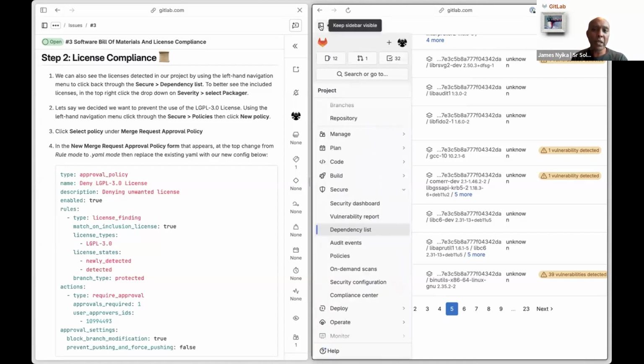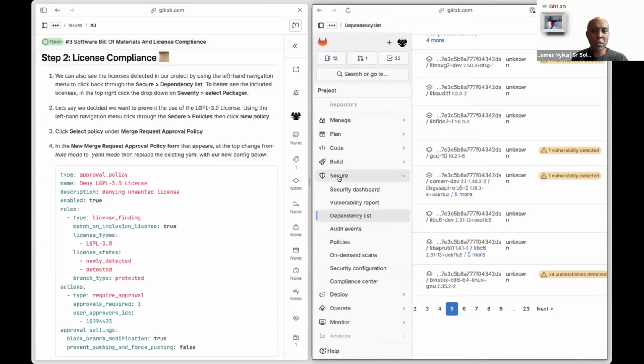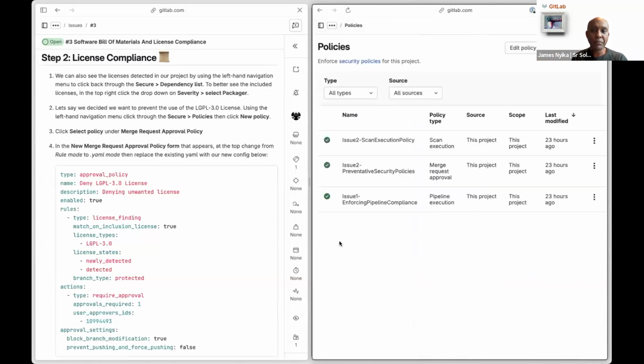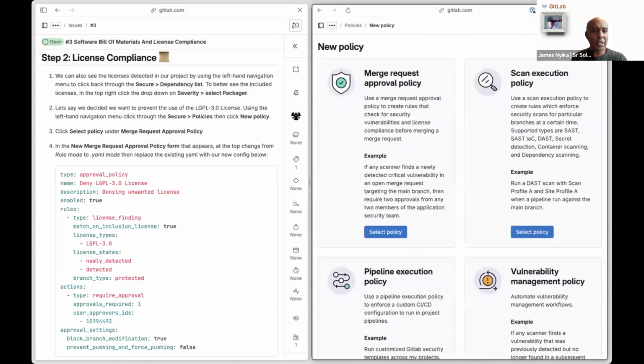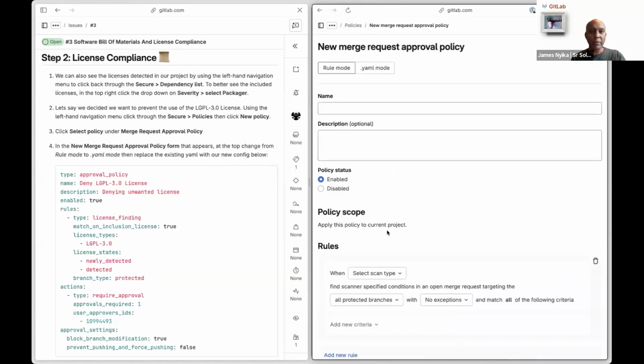We'd go over to the left side menu, navigate down to secure, and we want to create a new policy. On the top right, I want to create a new policy. And that policy is going to be a merge request approval policy, right? So this is the kind of policy we're going to be creating here.